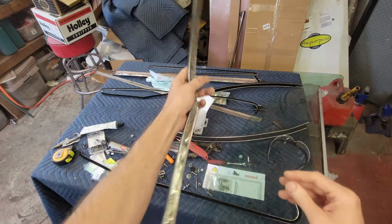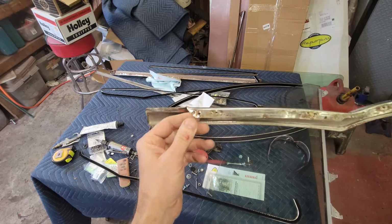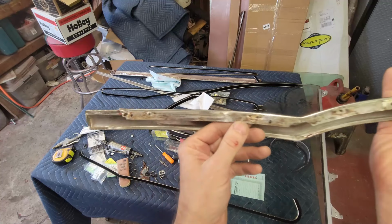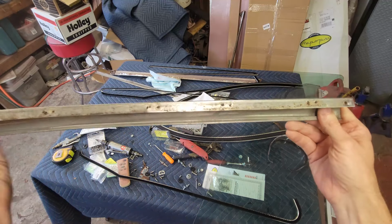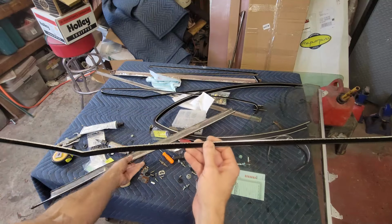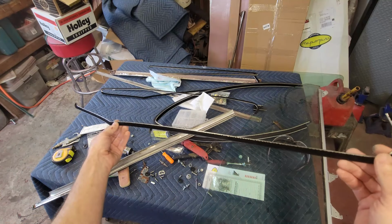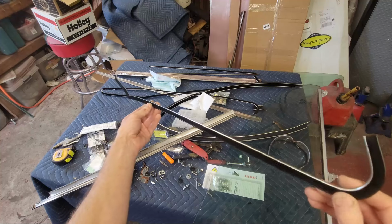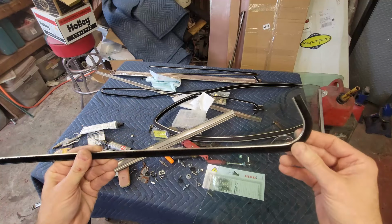And on the back side is a flange, so it's got an edge. And you'll notice this one has a whole bunch of holes in it. Ton of holes, some of which are factory, some are not. So the window fuzzy right here, this set came from Repops, and it's pre-bent. And I appreciate having this strong curve in it.